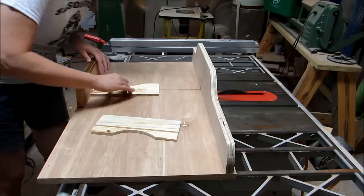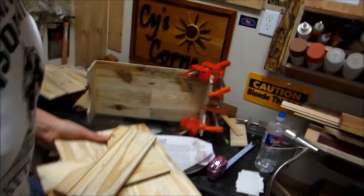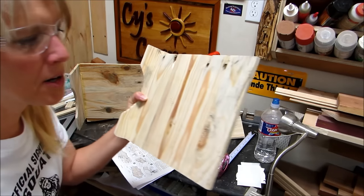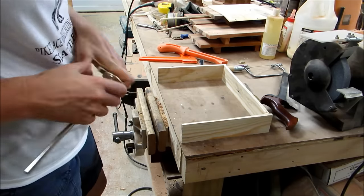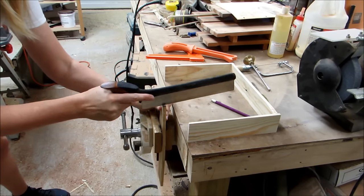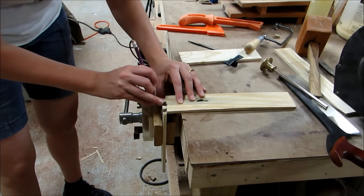Shelf and dividers next. I made a couple of passes to make the slot wide enough and when I checked it out it worked well. I need to assemble the shelf bottom and shelf sides, but I wanted to wait for the glue things so I moved on. I'm going to try to dovetail the drawer. I set up the drawer and marked the ends to cut the tails, then started cutting — it was a little difficult because the board was so thin and the saw was hard to use. I cut out the waste areas and chiseled it, then used that to mark the pins and cut those out.